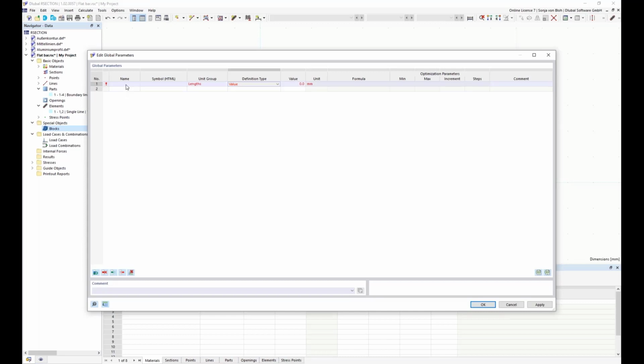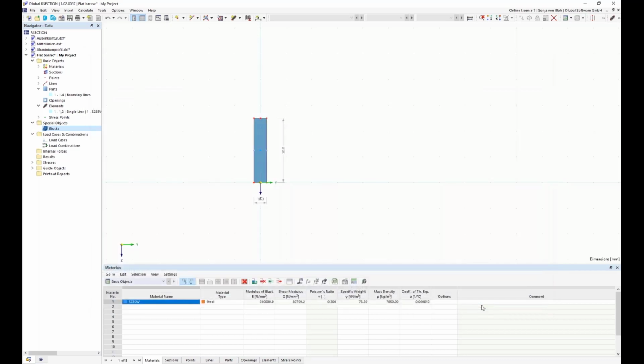First, I create a parameter with the name DL for the length, and it has the unit group length. It's from definition type value and has a value of 50 millimeters. Then I create a second global parameter called dt for the thickness, and it has also the unit group length and the definition type value and has a value of 10 millimeters.